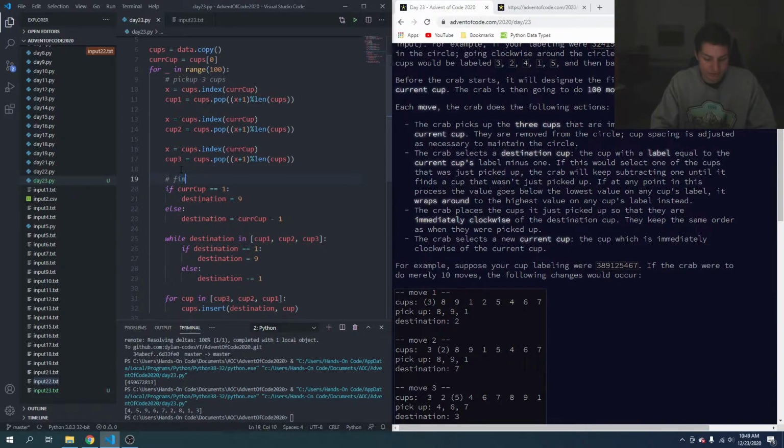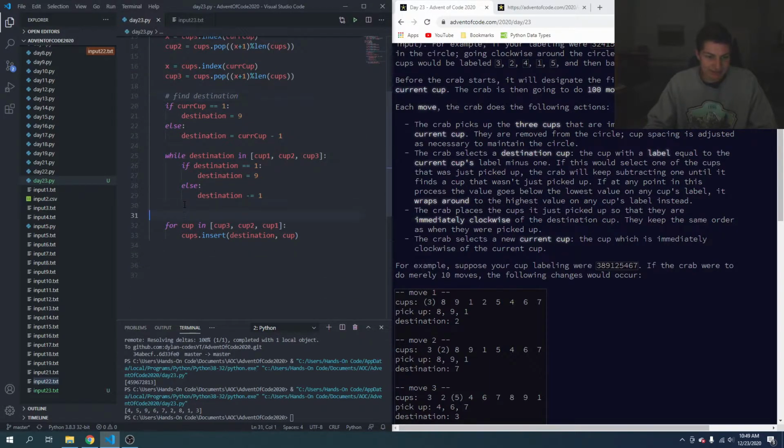Find destination. And insert the 3 cups. And now we are going to find the next current cup.